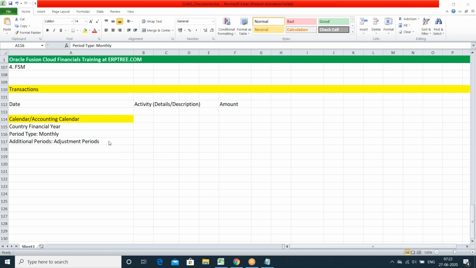So I totally disagree with your statement, but anyway, we'll discuss. Okay, the point for everyone is we never change the calendars. There won't be any business requirement. Always we create accounting calendars as per country financial year. Say for example, we implemented for an Indian client. Now, say India is going to change their financial year from the current April to March to January to December. In that case only will we have a requirement of changing.